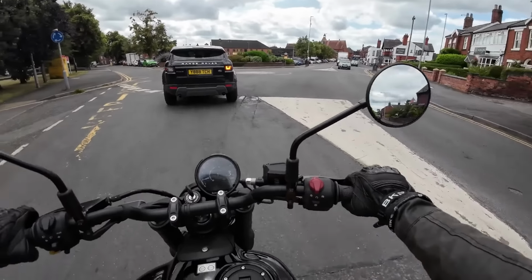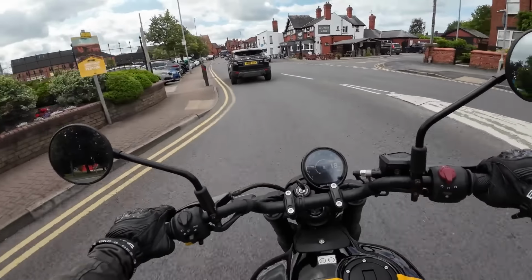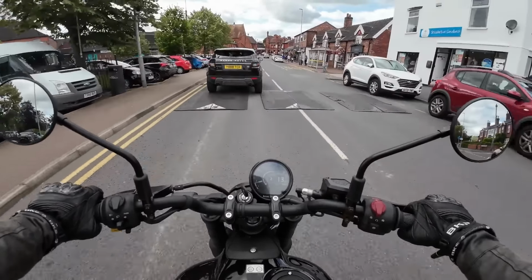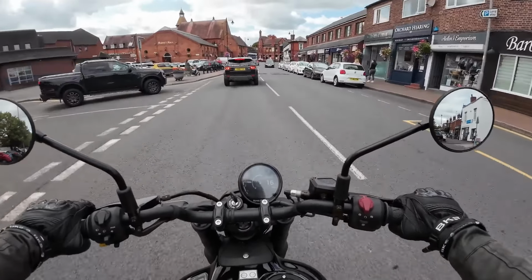Brakes, brilliant brakes. On the overrun, it's really nice. Oh, this might have been a bit of a mistake actually. Never mind.